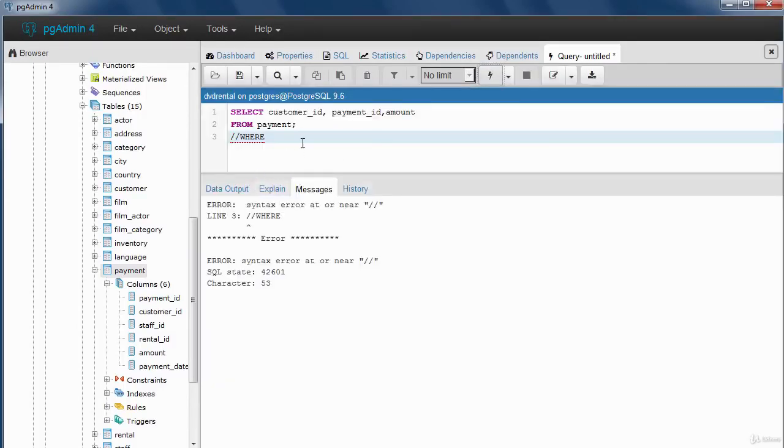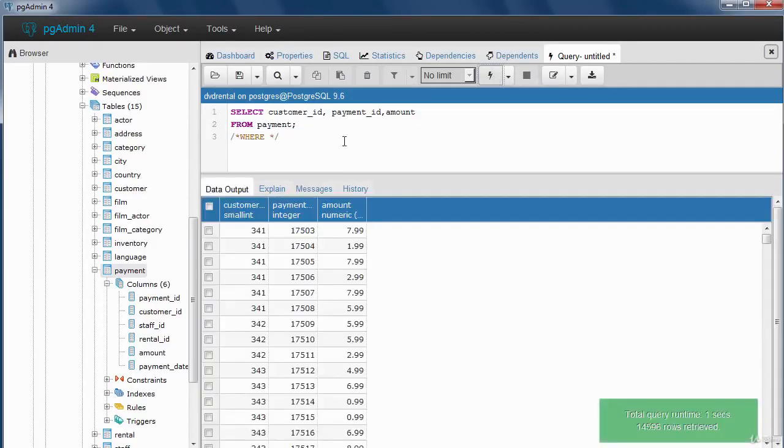I just want to show you something quickly. I want to execute this query as it is, so that you can see. It says I've made an error. Okay, I had an error because I didn't comment out the where clause properly, so I've commented it out now.